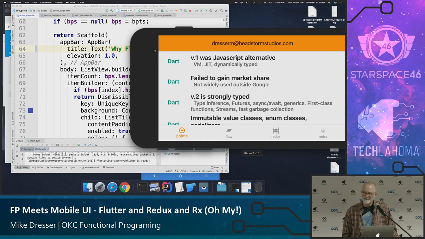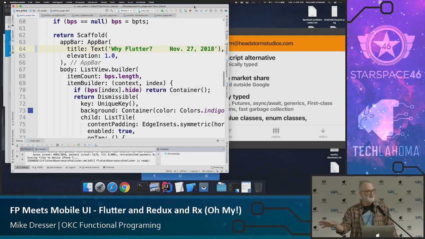Okay. And what is Redux? What is that? That's part of the talk, and we'll get to that. And then Dart, is that the language? Dart is a language, and that's the first part of the talk. Well, all right then, we're on that. Okay. See, and I didn't even get testy about that. Okay, so you're safe. This is a safe environment. I want it to be a safe environment.